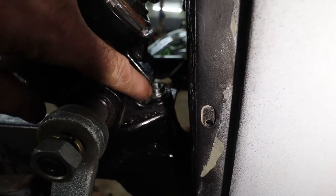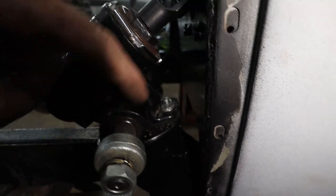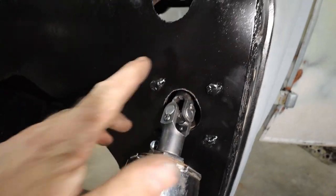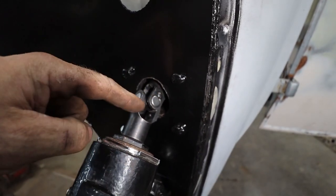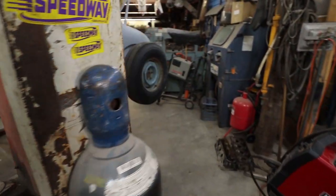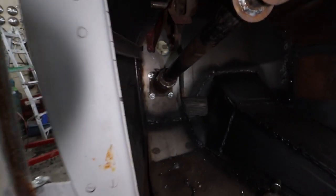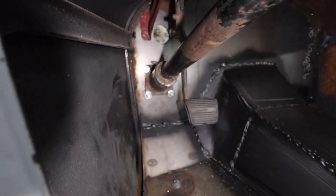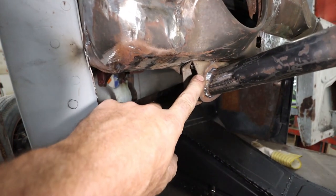We had to do a little bit of grinding in there, but we got it so we can just bolt a nut in from underneath. So that's good. This part we had to open up a wee bit. But we've welded this knuckle to this shaft, which comes out with the steering column now. Have to sneak in here. So we have it bolted to the firewall. That's all good. Comes up, bolts to the dash.